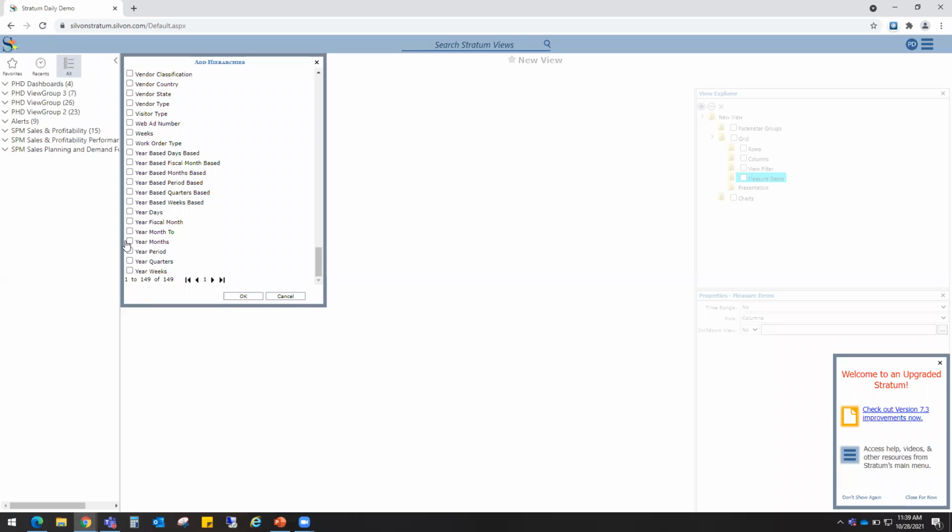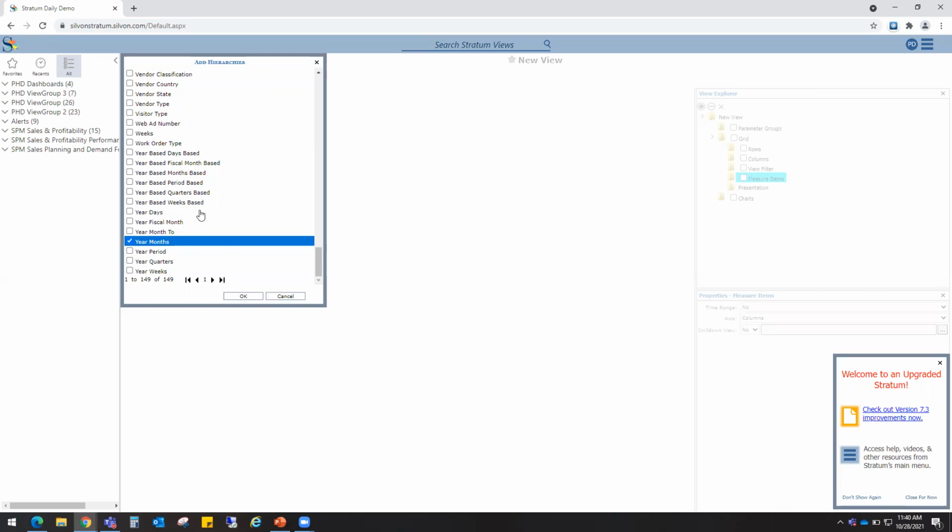What's available here is based on how time is defined in your environment. In ours, we go down to a daily basis, but we also roll those days up to months and fiscal months and things like that. All of those time-related attributes are now available when I create the view.